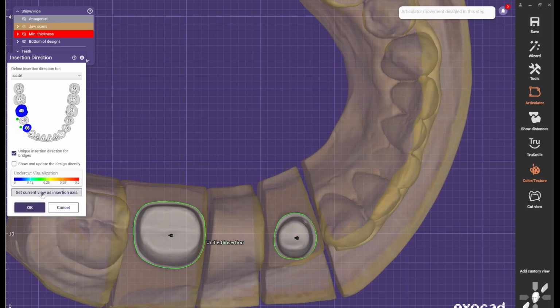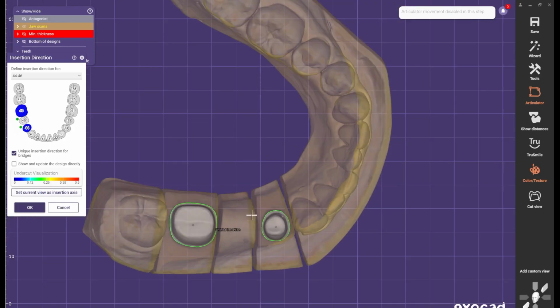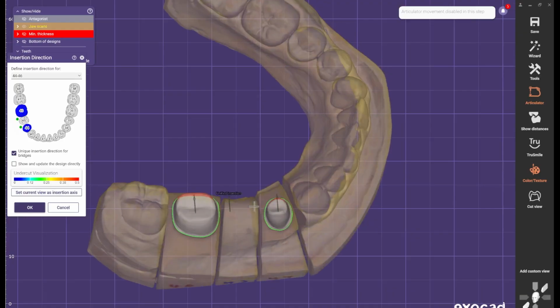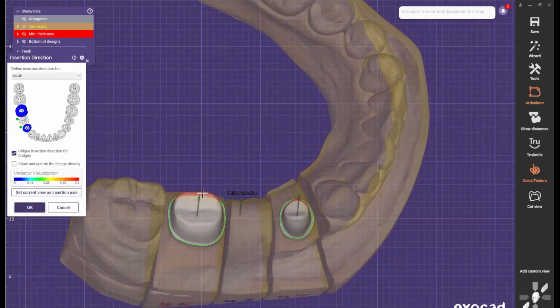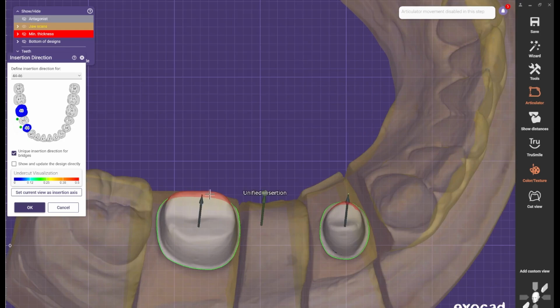Then you can select set current view. As you can see, this is an ideal insertion direction. It's all green, we don't have any red. Sometimes it can look like this with some red there, and here I would put the extra cement gap, like I showed you earlier, on these sides.